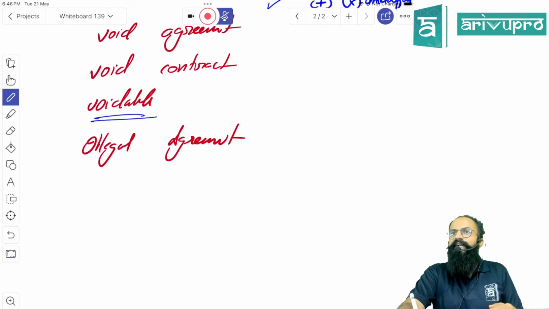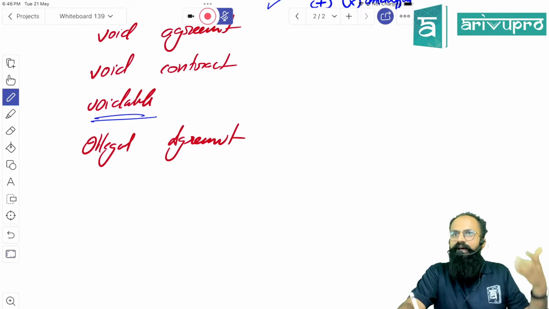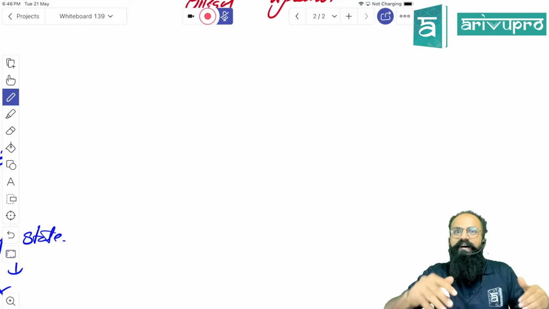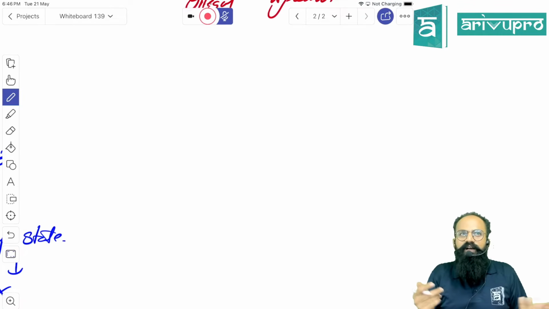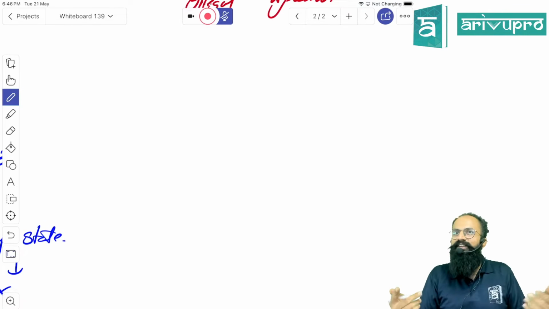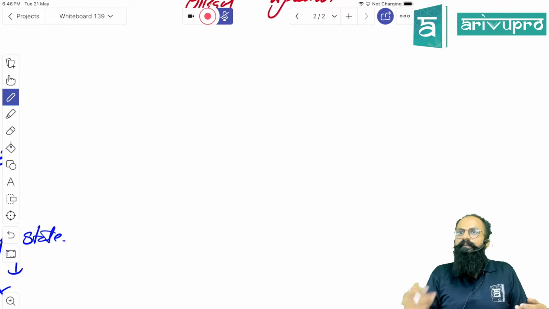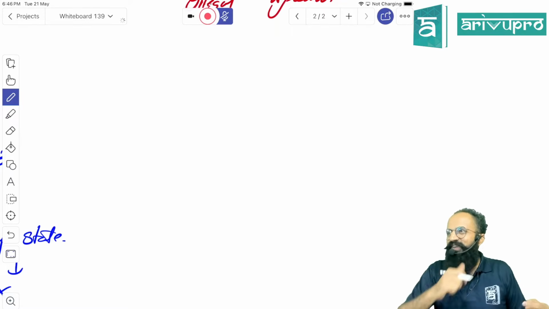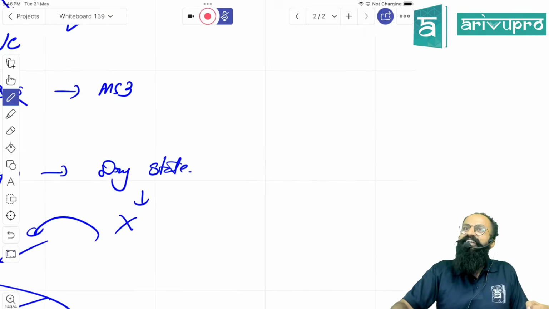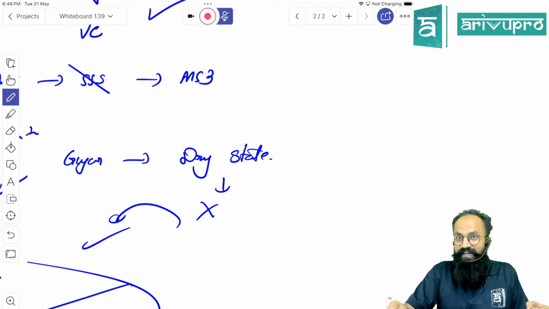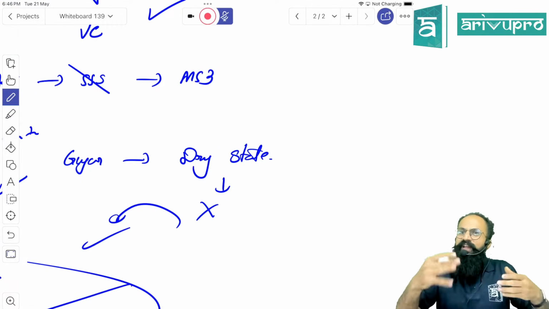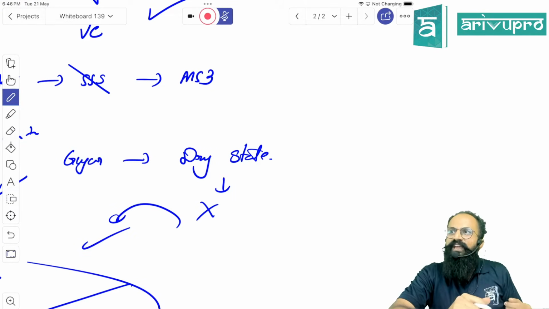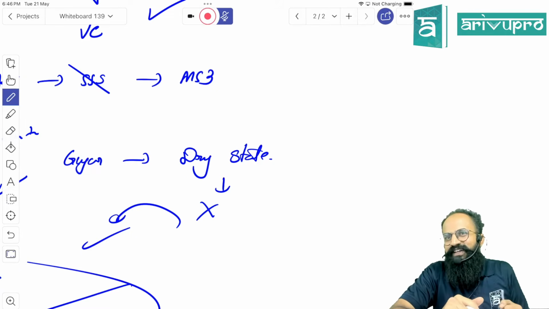Okay, next one is called a voidable contract. Now what do you mean by voidable? You can make it void, that is called voidable. Understood? Who can make it void? BookMyShow made it void, then why did you guys file a case? Whoever filed the case can make it void. When I give that option to the parties, they will make it void whenever they want. If it is not favorable to me, I will make it void.